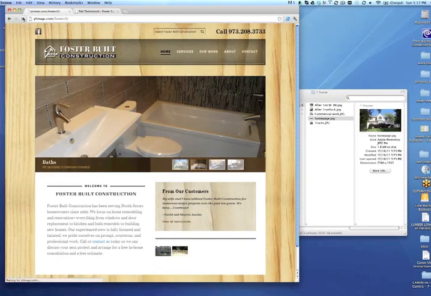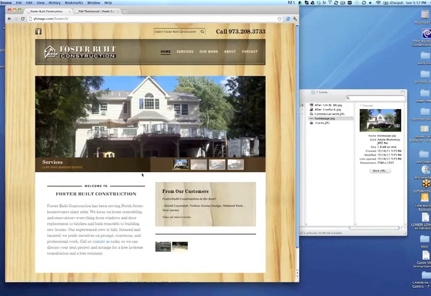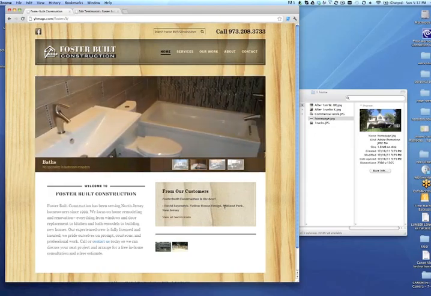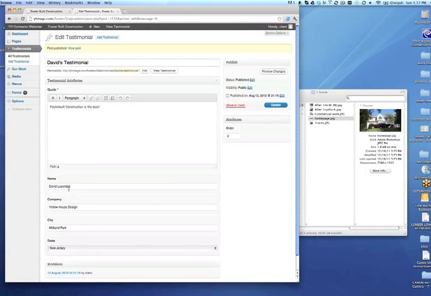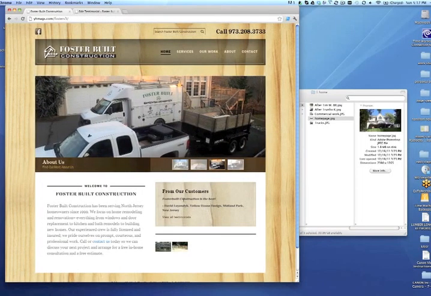So let's go take a look at that. Okay, so we are seeing it's the same one. I'm going to reload it again, and you'll see that it's now gone to mine. So when I added in my name, my company, and my town and state, all that information shows up together. So I added all that information here. It shows up here. You don't have to worry about any of the formatting. We've taken care of that for you.